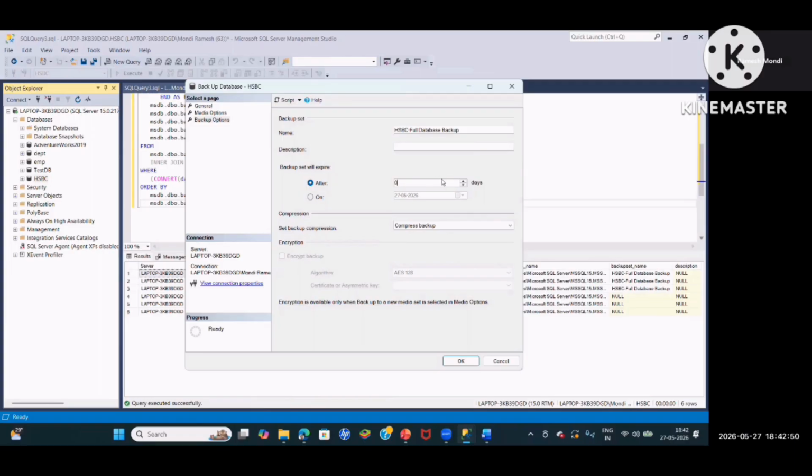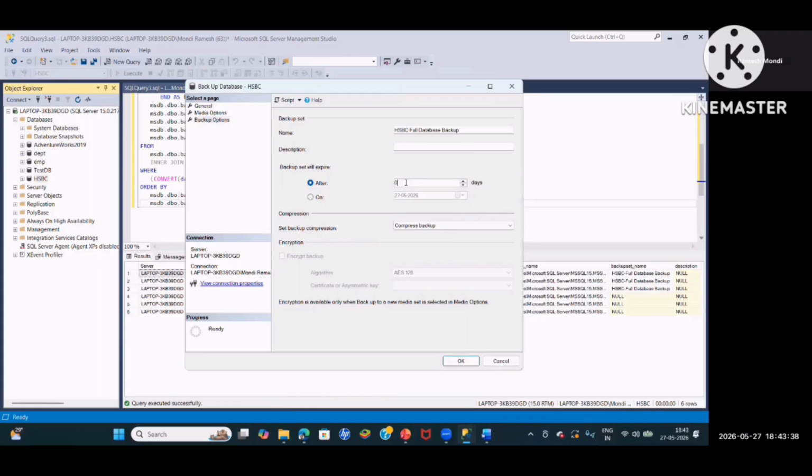I'm going to explain that as well. When your backup should expire, we can mention it here. Otherwise, by default, you can go for 0. If you want your backups to expire, you need to follow a retention policy and give a number. If you want a 7-day backup retention policy, you can give 7.